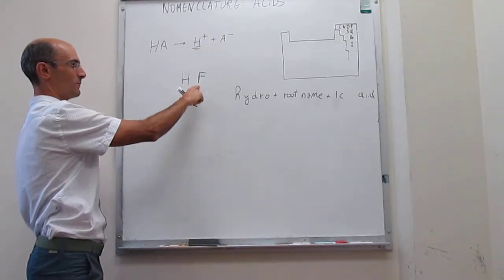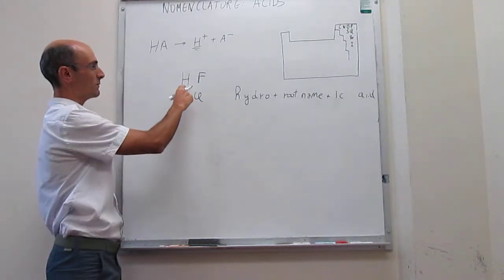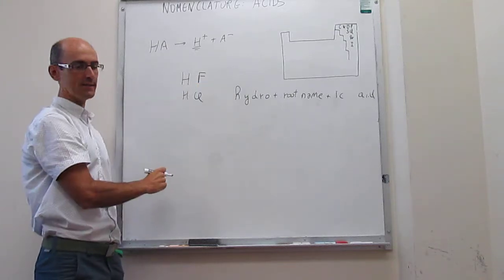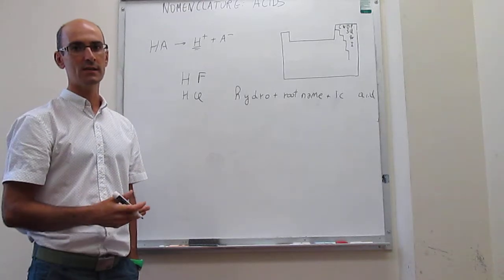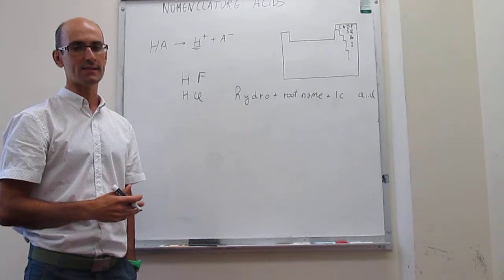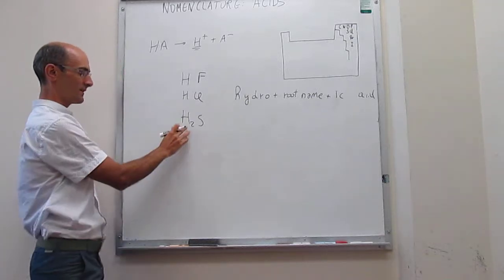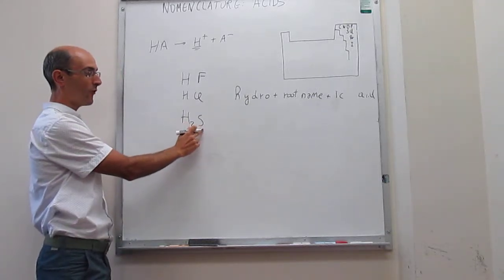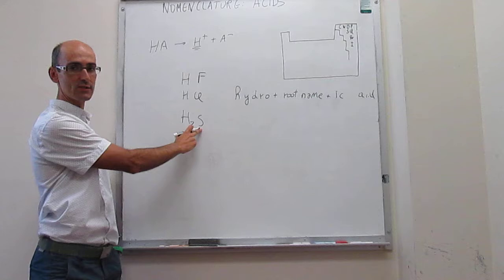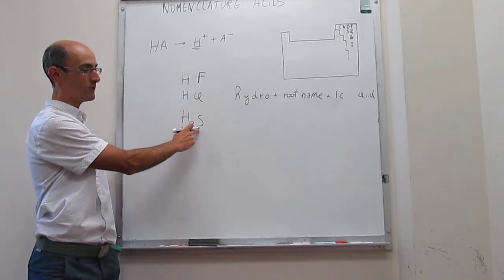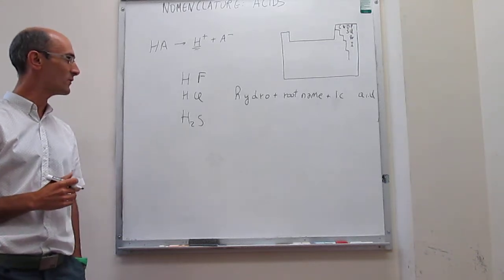So how will we name these compounds? It will be hydro, then the root name of fluorine, which is fluor, so that will be hydrofluoric acid. This will be hydrochloric acid, then hydrobromic acid, and then hydroiodic acid. Let's name one more. Notice that in this case you need a 2 with the H, because the anion formed by sulfur is always 2-. The root name will be sulfur, so this is called hydrosulfuric acid. That is the first class of compounds that we need to name.